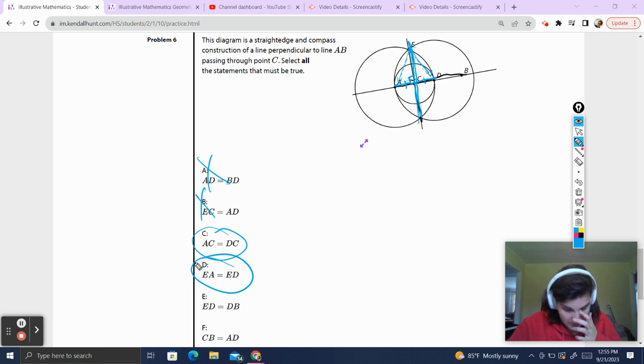ED is equal to BD. Is ED equal to DB? We know nothing about where B is. He's just chilling on its own. So we can't make any assumptions with B. Is CB equal to AD? Again, B is just chilling on its own. We can't make any assumptions there, so that would not be correct.